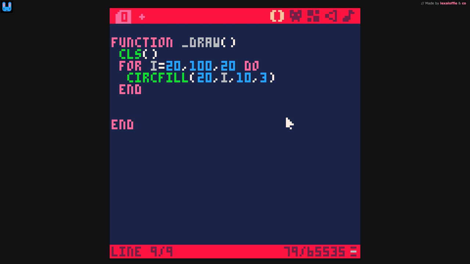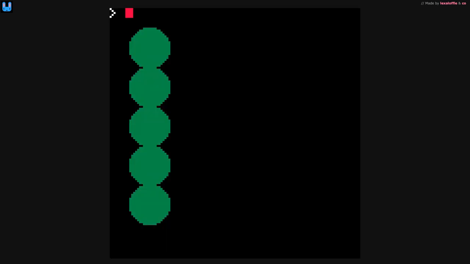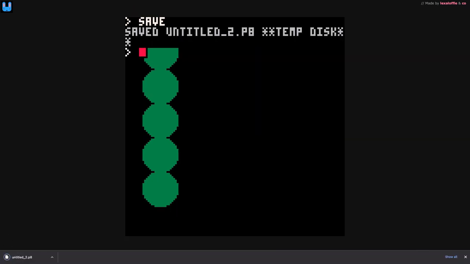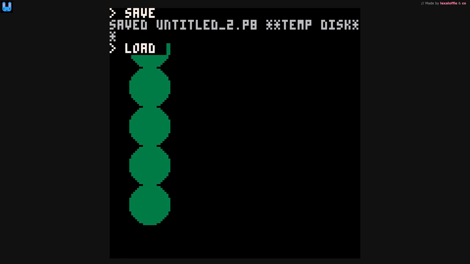So when we're finished in Pico 8, especially the education edition, what we want to do is save our code. So to save our code, I'm going to hit escape. It brings me back to the command prompt. You can see it flashing at the top. I'm just going to hit save, and you'll see that it downloads from your web browser to your desktop. And if you want to load it back in, you can hit load, hit enter, and that will pop up a file dialog, and you can choose the file to work with.